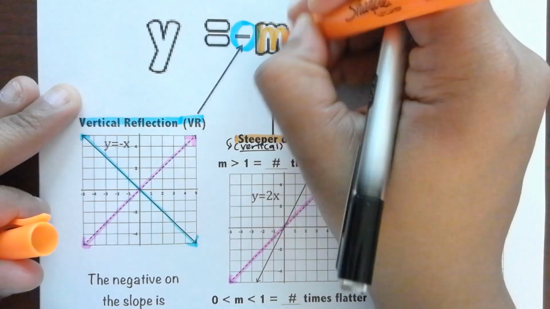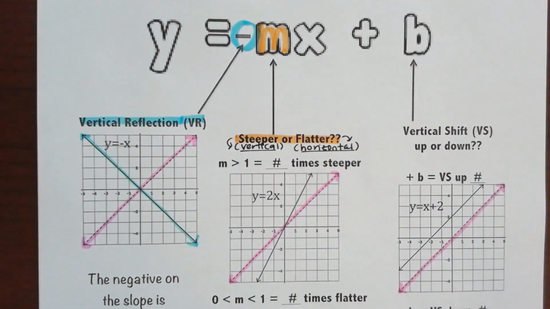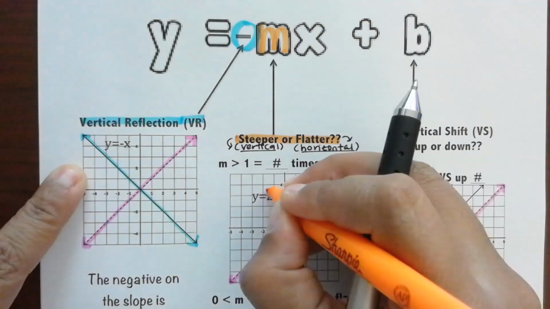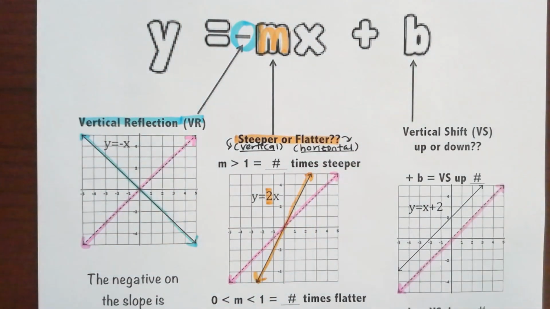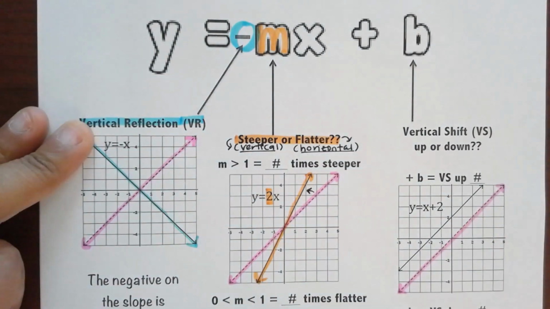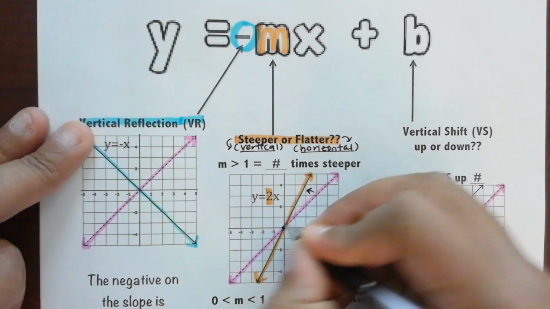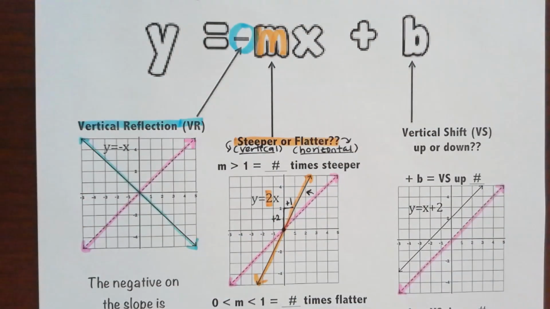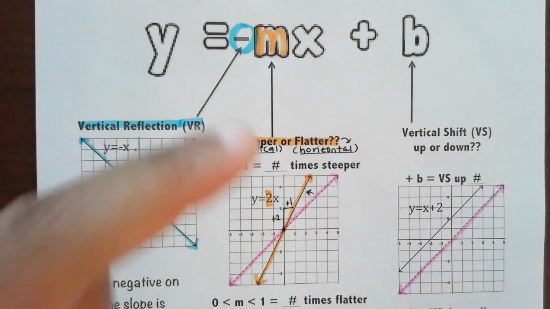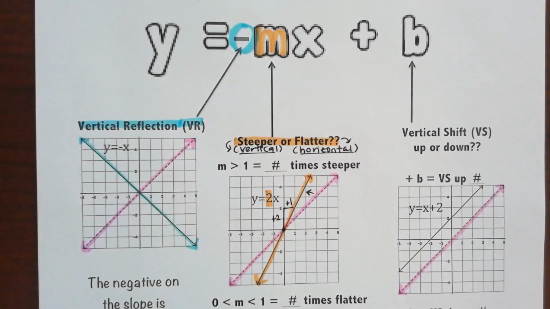So, as m gets greater than 1, it's this many times steeper. So if you notice, this changed to a 2, so it made my line more vertical than my original one. You see how it went up vertically? This is where we started, that's where we are now. That means from where I started at the origin, I went up by 2 here, and I went to the right by 1. That changed a lot from the first one. I went up by 1 and right by 1. Excuse me, my words are getting so mixed up today. That's okay.